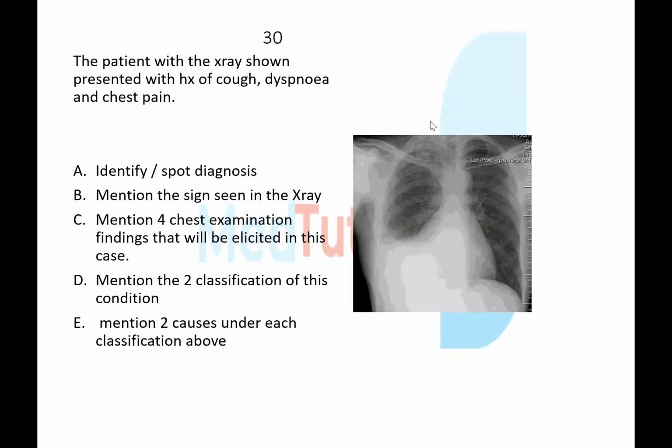So the patient may be dyspneic, okay, and the right side may appear flatter or may not be moving as compared to the left side. So that's on inspection. Decreased chest expansion. Yeah, so there may be reduced chest expansion on that side. So that's on palpation. When you do tactile fremitus, it will be reduced because you have fluid. So when you go to percussion, it will be dull.